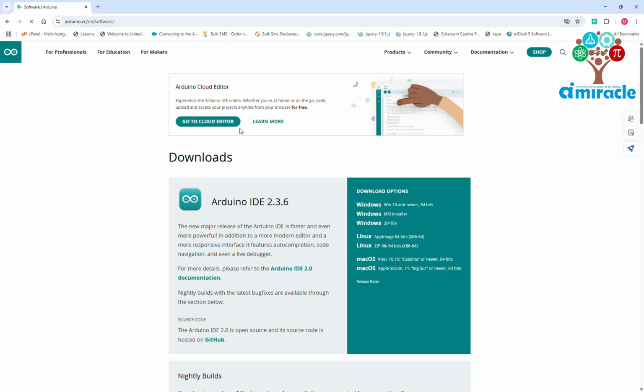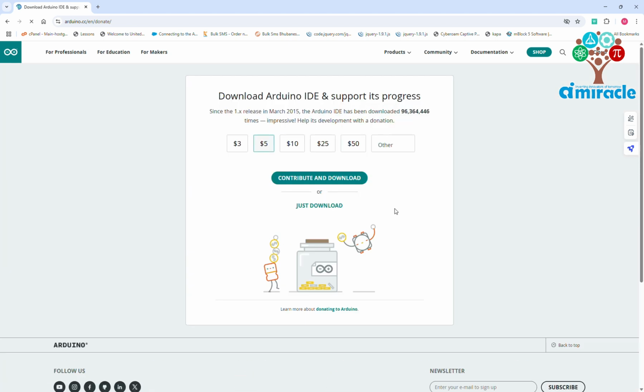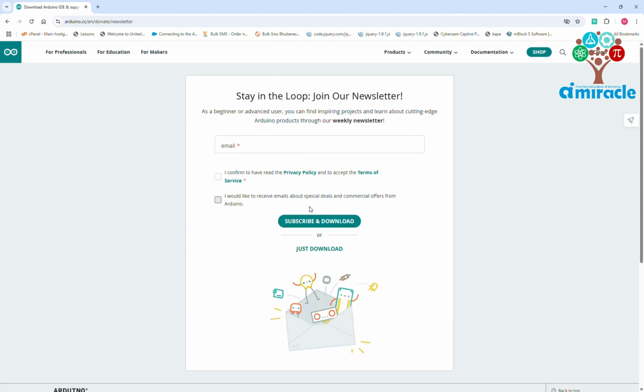Now over this page, this is the page for downloading Arduino, and you can see here that you are shown the operating system at this corner. So whichever operating system you are working with, you can choose the link here and download it. So we are working with Windows 64-bit one. And here it asks for contribution. You can, if you want to go for it, you can give it. You can simply click on just download.